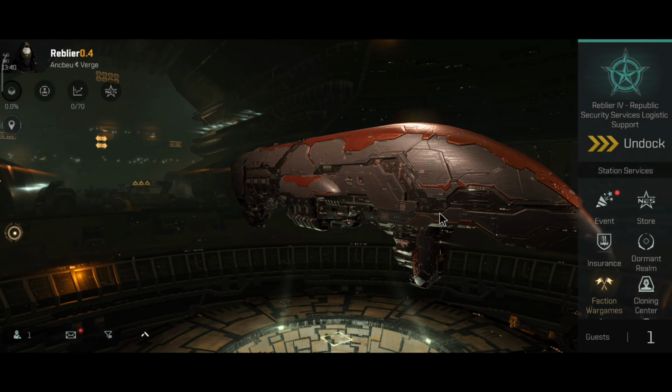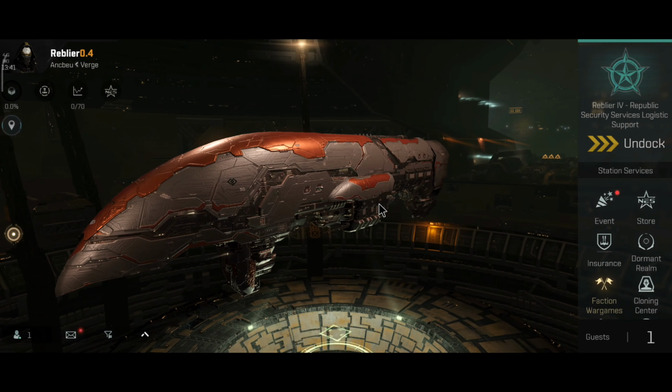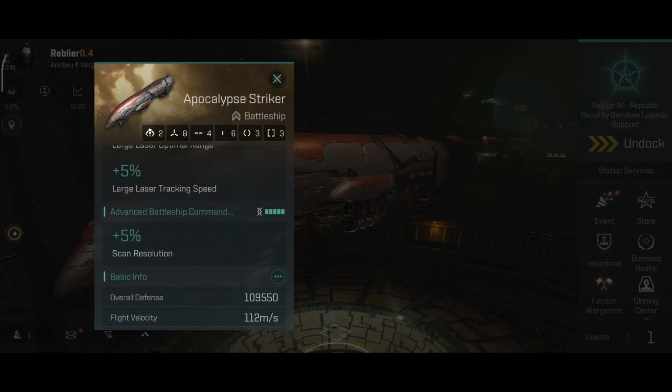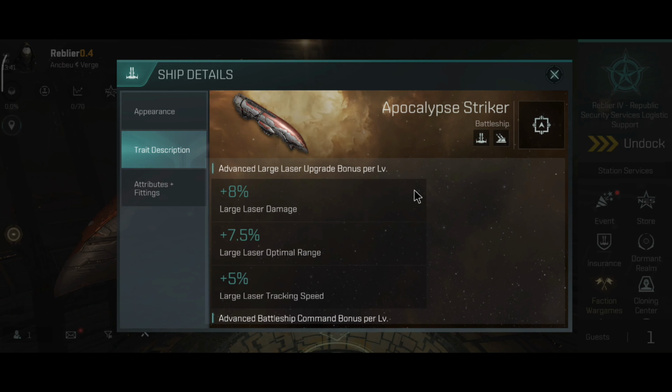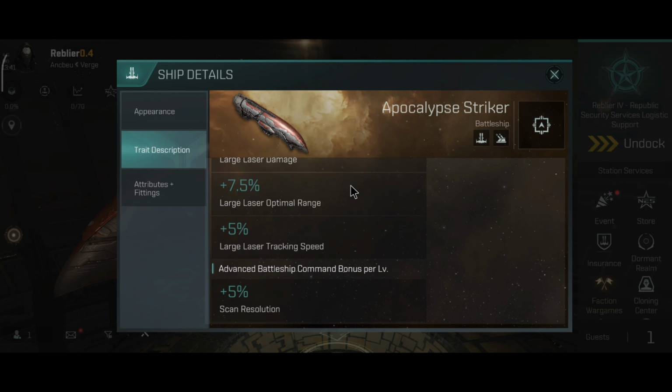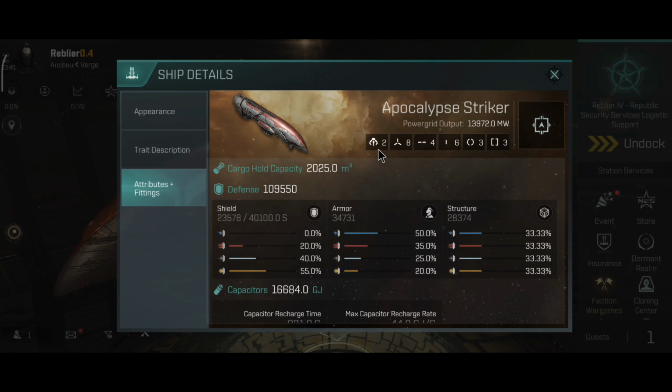Now, I've heard that you can develop some really ridiculous DPS with this ship, and I would guess that's true. The stats on the Apocalypse Striker are generally the same. This hasn't been changed since April. Basically, the Apocalypse will get a bonus on damage, laser optimal range, and laser tracking speed, and you get a bonus on scan resolution. Overall, really solid, can also be used for PvP without a problem.